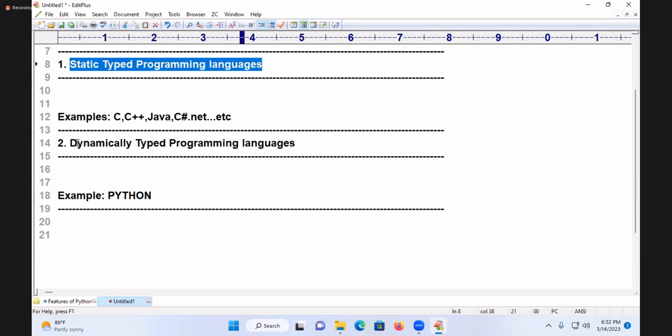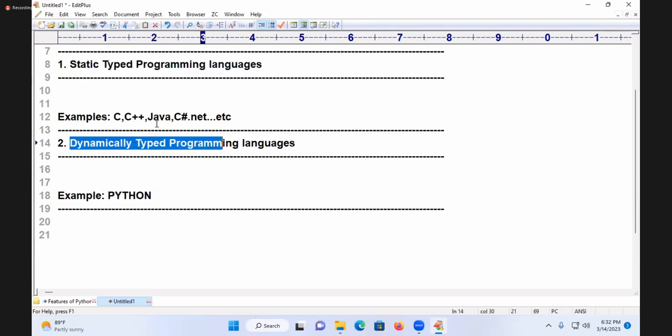Python is what now? If anybody asks you tomorrow the difference between C++ and Java: C++ is a platform dependent, static typed programming language. Java is a platform independent, static typed programming language. What about Python? Platform independent, dynamically typed programming language.